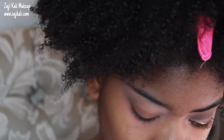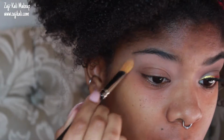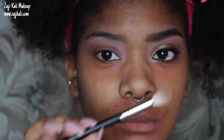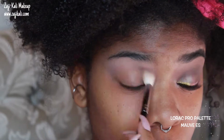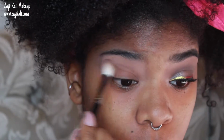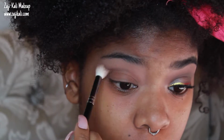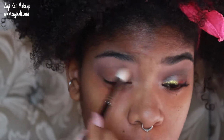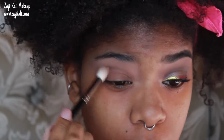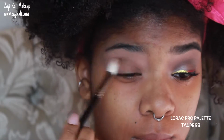I'm taking the cream shade and applying that from my brow bone down to my crease, and I'm loving it. Obviously it's so cute at this point. Now I'm taking mauve eyeshadow in a big fluffy brush and applying that into my crease as a transition shade, but I'm bringing it down pretty low as well. So this is our crease shade, but I'm blending it a lot so that it's very blown out.